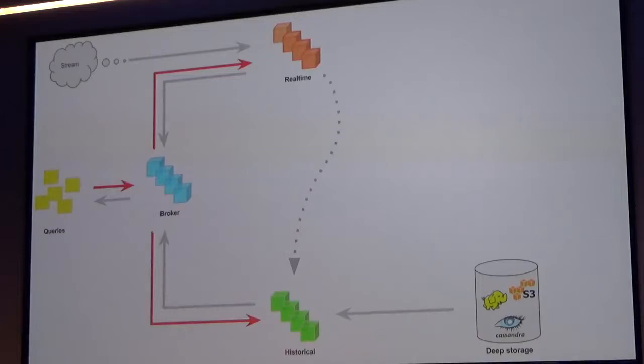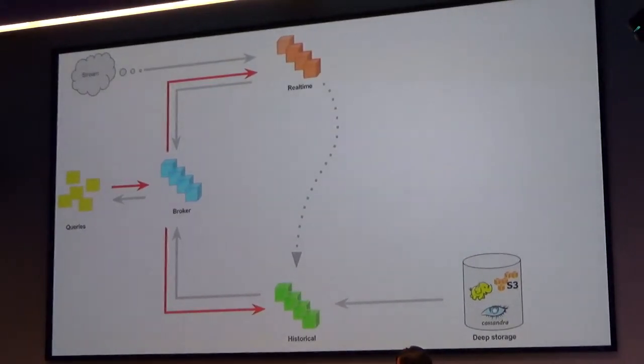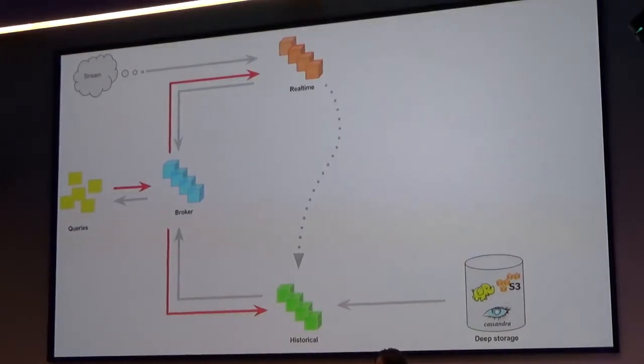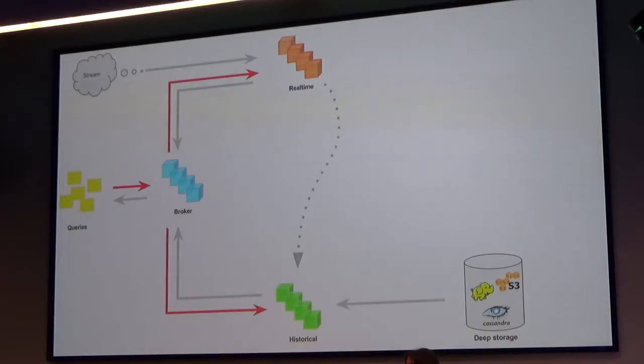The real-time nodes deal with the streams of data. What they do is they ingest your streams of data and aggregate your data and make this data immediately queryable. So at a very high level, your events hit these nodes, and then they get aggregated, and at some point your node flushes your aggregated events out of memory, and transforms the events it has aggregated into an immutable internal representation of your data, and then hands this representation off to some other node more specialized in dealing with immutable data, which are the historical nodes.